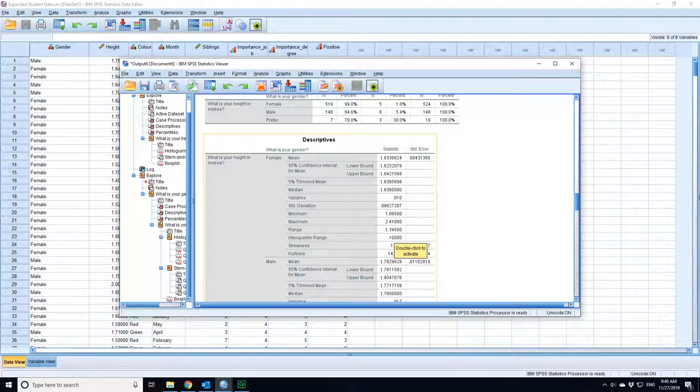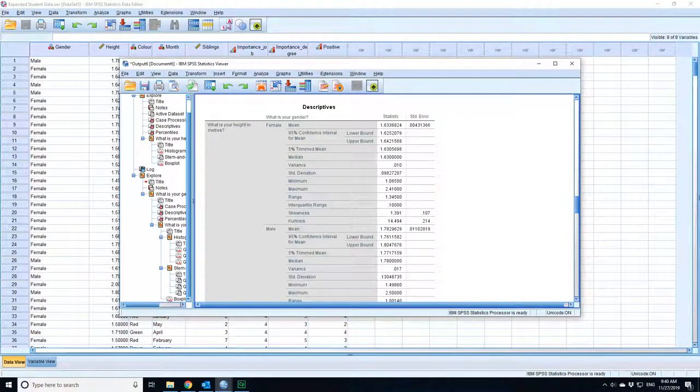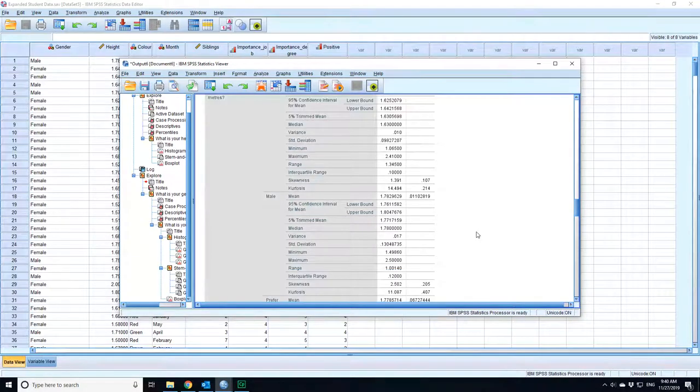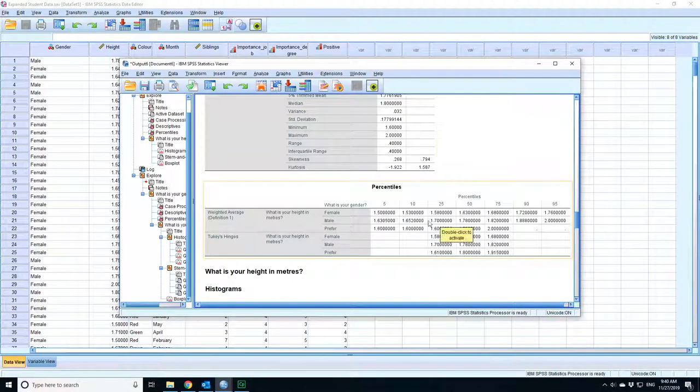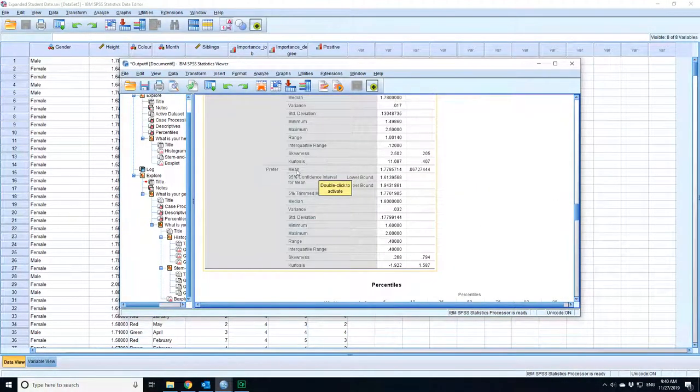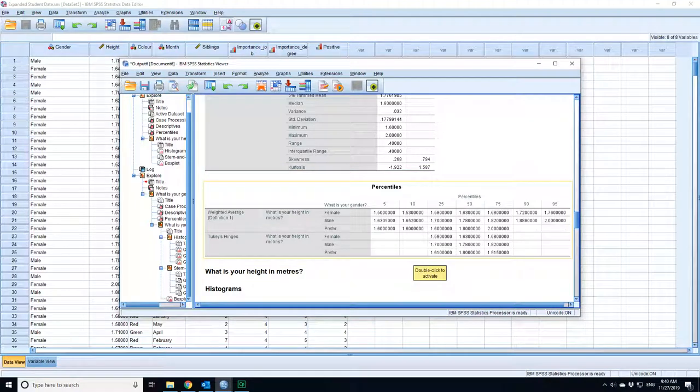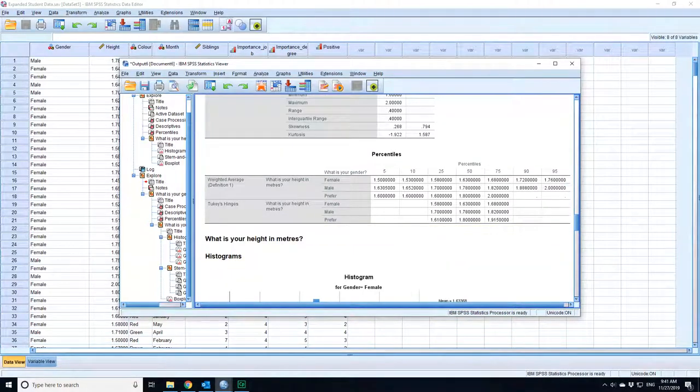So now I've got a mean of 1.63 for women, and I've got a mean of 1.78 for men. So there's a difference. If I look at the confidence interval, it's 1.62 to 1.64, and this one's 1.76 to 1.80. This is telling you that men and women have different average heights. There's also, prefer not to say, an extra gender. Because that's a small number of people, this is much less reliable as an estimate. So here if I look at the quartiles, it's 1.58 to 1.68 for women, it's 1.70 to 1.82 for men.